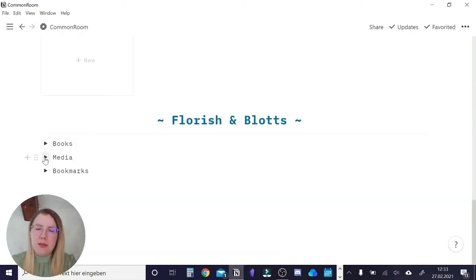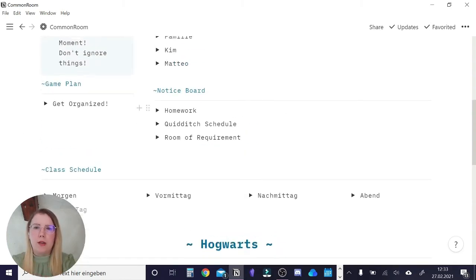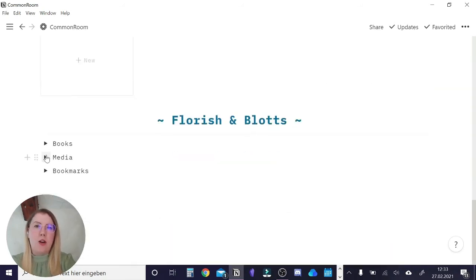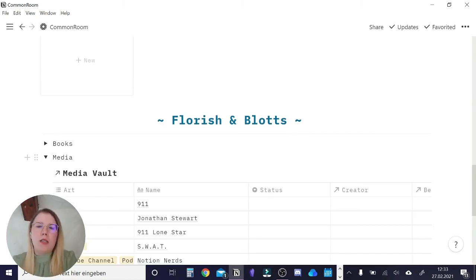Then I have the media database, which is pretty small right now because I only started this recently, and most of the things I still add in there through my daily tracker, so I actually need to go through this as well and add context to a lot of the things, because there are now some things that have no context whatsoever that I just added through my habit tracker.